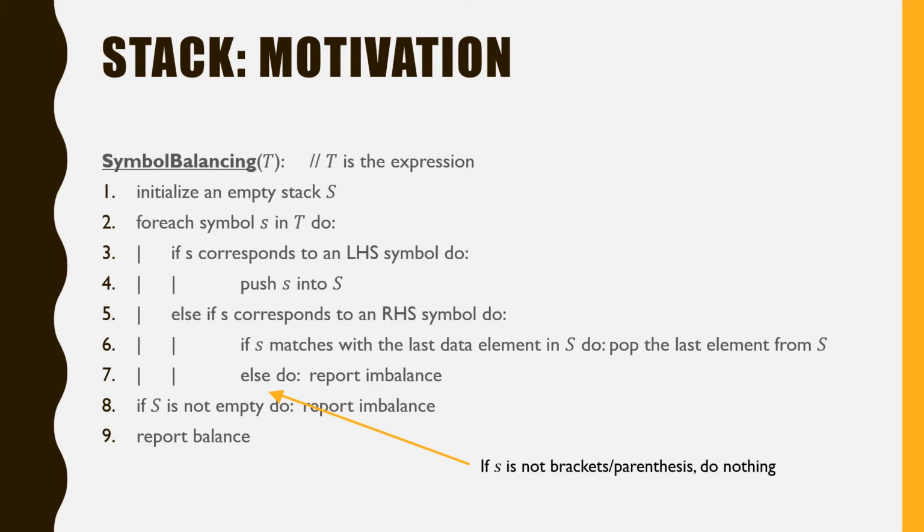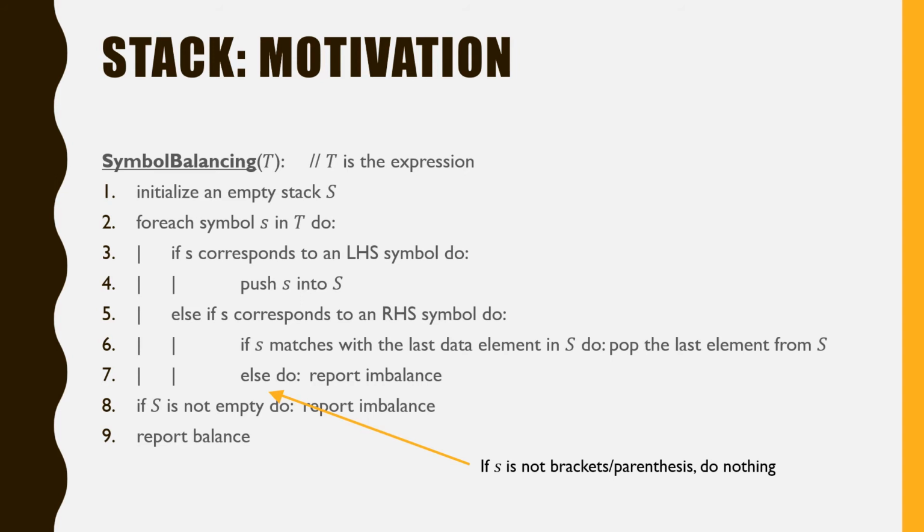Once we see a right-hand side symbol, based on the matching rule, we need to match it with the most recently seen left-hand side symbol, which is expected to be stored in the stack S. If the match is successful, we can remove the left-hand side symbol from the stack. On the other hand, if anything goes wrong that prevents the matching, then we know the expression is imbalanced.